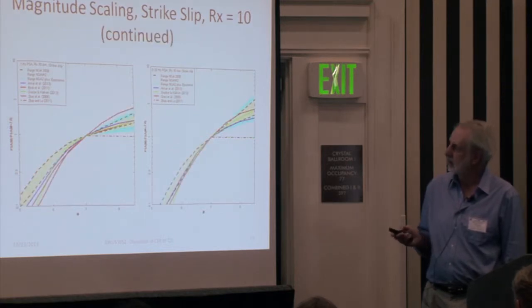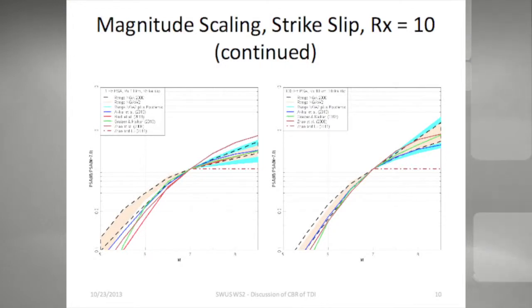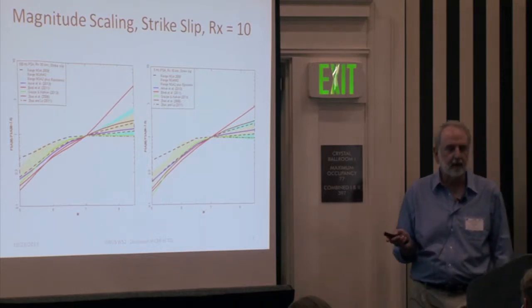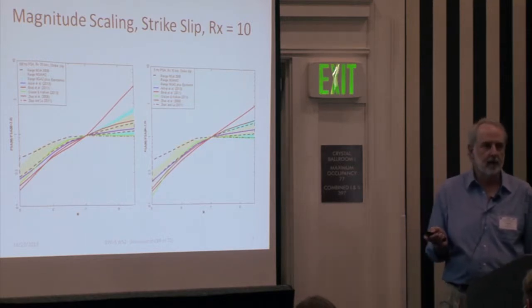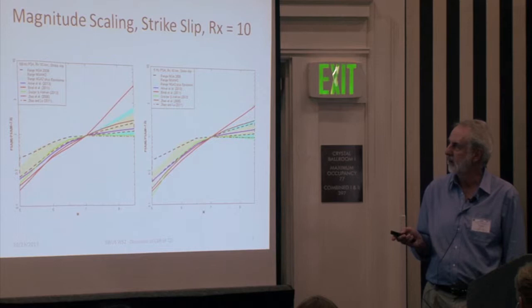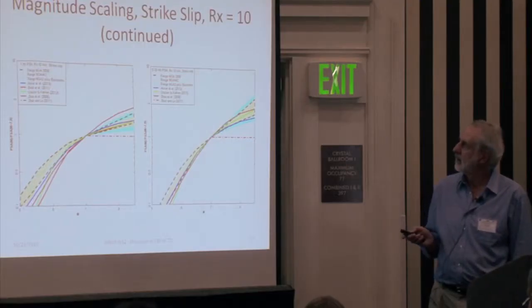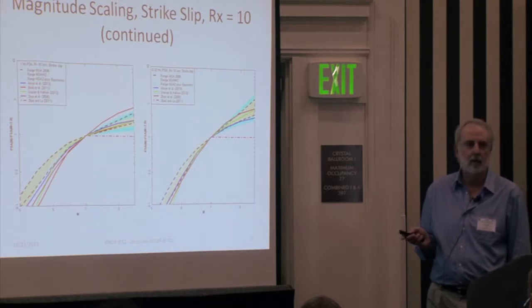And then magnitudes, this was at PGA or 100 hertz, 5 hertz, 1 hertz, and 3 hertz. And all plotted on here just for interest is our initial interpretation of how we would implement Zhao and Liu 2011, working off of the Zhao et al. 2006 model, basically assuming no magnitude scaling above magnitude 7, and what it would look like compared to everything else. So it's quite different from any of the other models at low frequency.